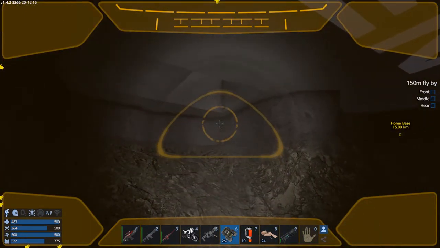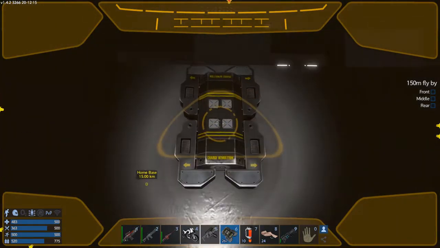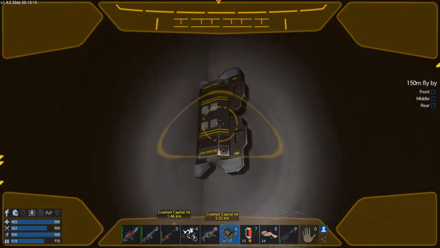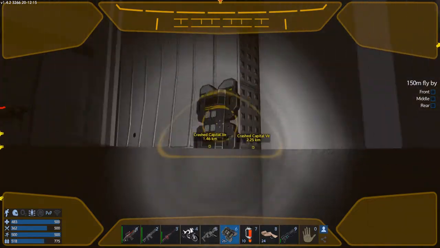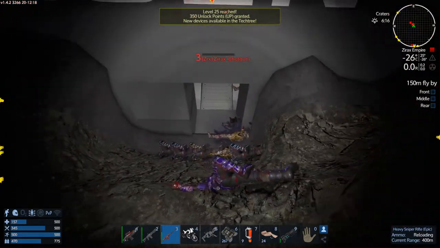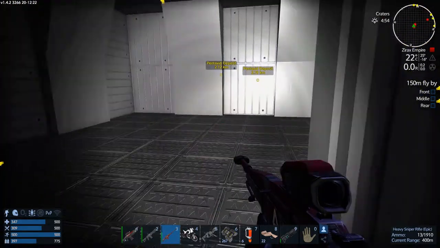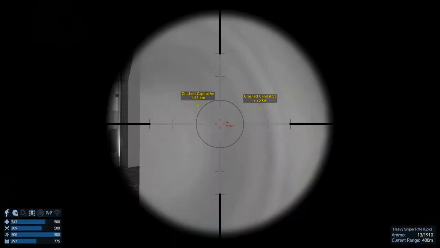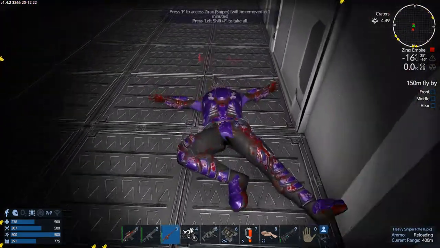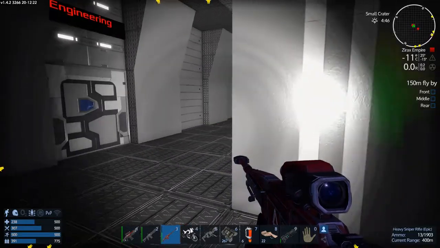All right, let's go scout out what we got. Oh, I picked a good place to go in. I got turrets on all sides. All right, we got the living quarters. We need to head for engineering. Mess hall. Sneaky guy. Workshop. Engineering. All right, that's where we're going. Engineering.